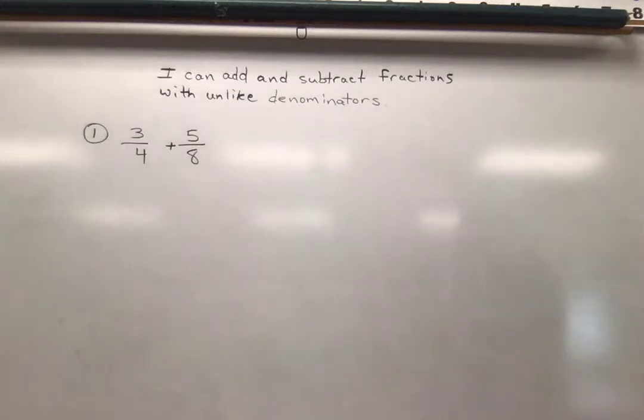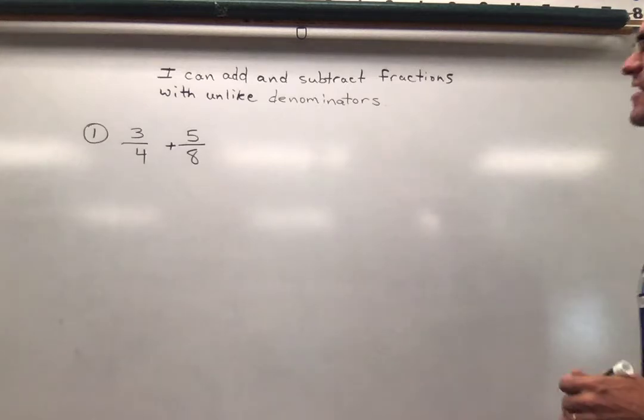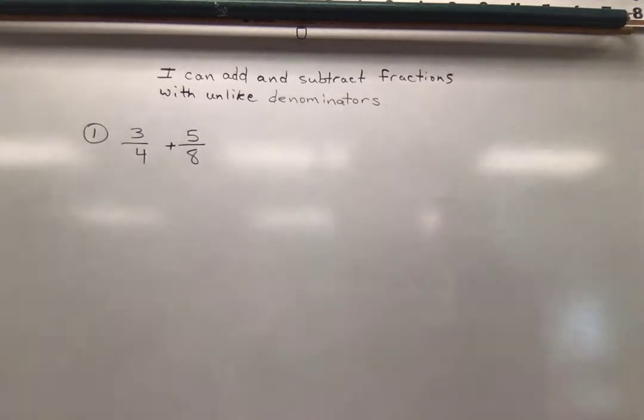Good morning, guys. We're going to go ahead and start our lesson today and start with the I can statement. Our I can statement is I can add and subtract fractions with unlike denominators. We'll be showing a couple of examples on this first slide. We'll focus with addition here, and then we'll do another video here in a second with subtraction. So you'll have a couple different things to reference when you're working on your problems.